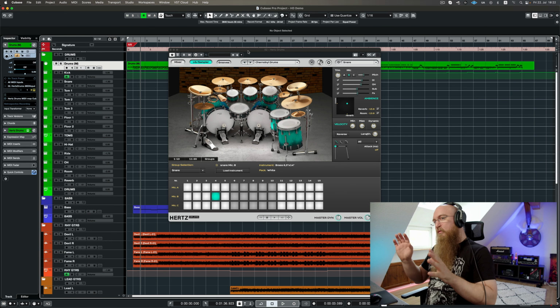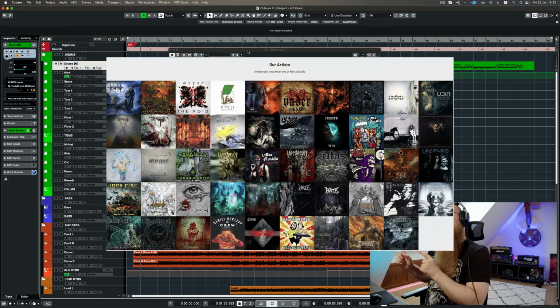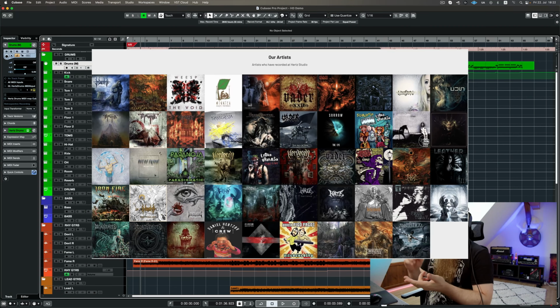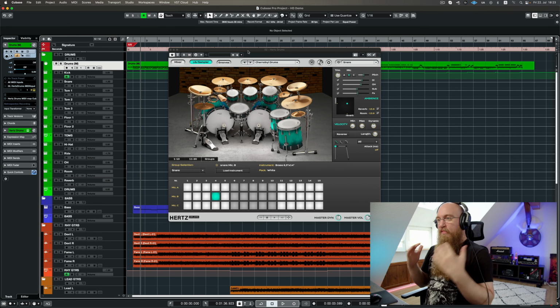Now, if Hertz is kind of ringing a bell for you, that's because this drum library has been created by Hertz Studio. Yes, the exact same studio that's worked with Behemoth, Vader, Hate. Yes, they're literally that famous Polish metal studio. They have created their own drum library.